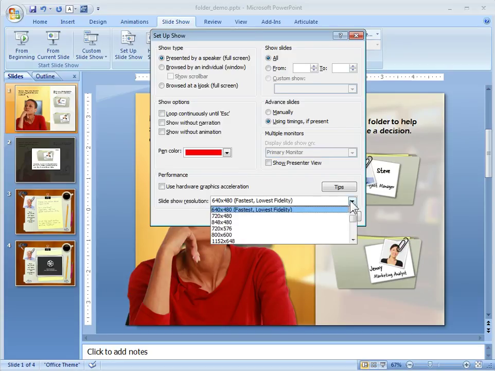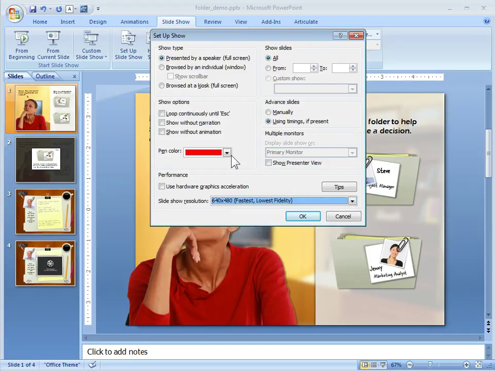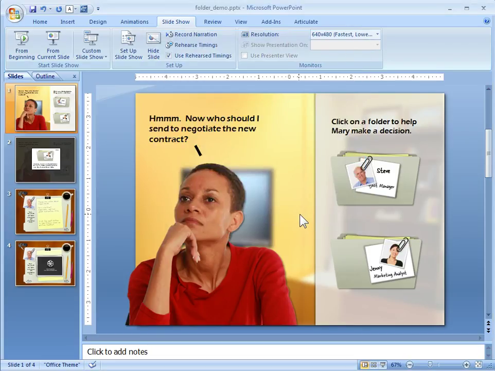So right now, if I scroll down here, my resolution is 2560 by 1600, and that's way too big for this presentation. So I'm actually just going to select this 640 by 480, and I'll select that here. And then what I want to do is, instead of full screen, I'll present it as a window. So I just go to browse by an individual window, and then I'll turn the scroll bars off, and then I have my resolution set at the lowest resolution possible. I hit OK. Now what's going to happen when I do the slideshow, it's actually going to play the slideshow in my recording window. So I'm going to go ahead and record that.